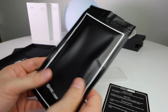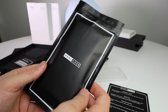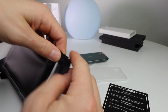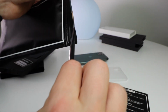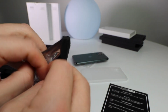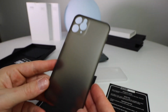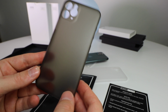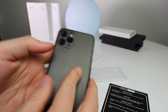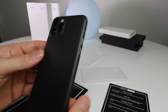Now it comes in this unique packaging, and I really love this. I think it's really stylish. It's something new. I haven't seen this before, and in order to open it, all you do is just tear and open, and voila. Ooh, and here is the frosted black version of the iPhone 11 case. If I put this on there, it's more like a coffee brown, I would say.